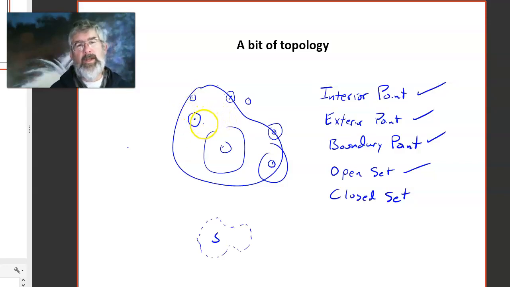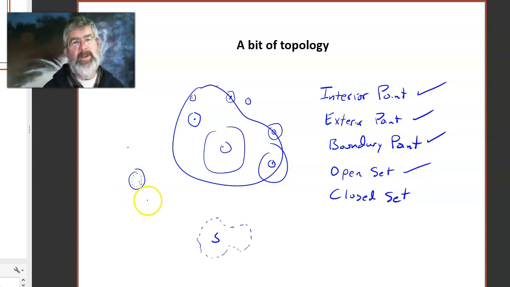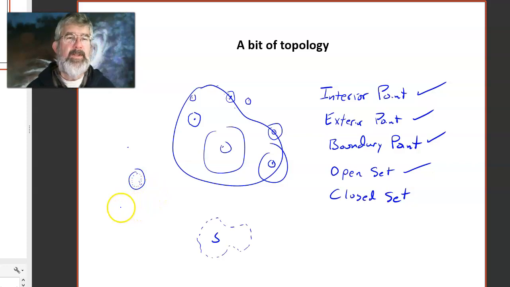We can get away with not saying open by just saying make sure that the radius is bigger than 0. Because as soon as you have a disk with radius bigger than 0, I can draw a slightly smaller open disk with radius bigger than 0. So it doesn't matter at that point whether it's open or closed. But in general, when we talk topology, they will describe interior and exterior points with open sets. And if there's an open set containing that point inside, then it's an interior point.